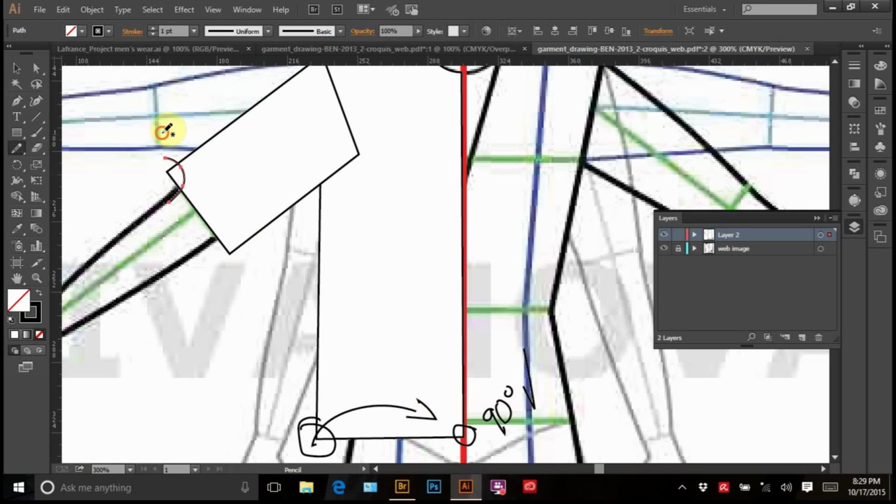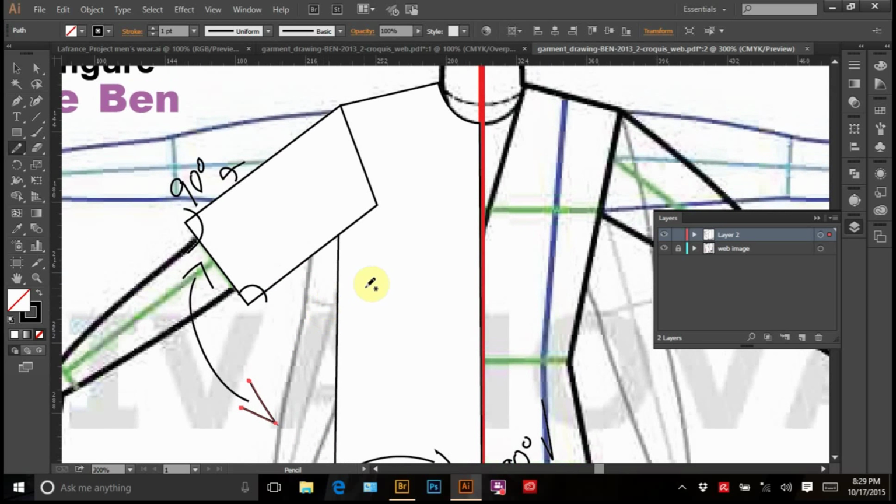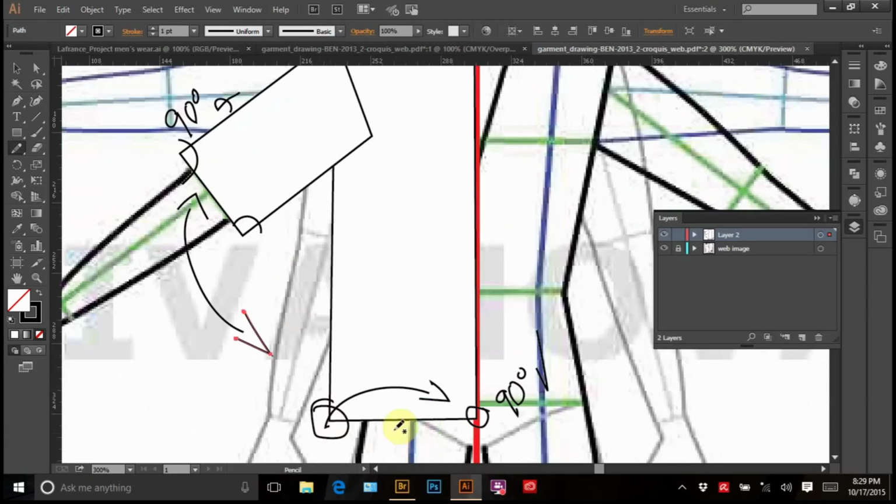Right here needs to be a 90-degree angle as well as this one, so it could just literally lay flat right over your arm. So looking at this and that one, this is the basics you need to know when it comes to a t-shirt. There's not a whole lot of math to it, but if you can get your hems at a perfectly 90-degree angle, you should be fine.